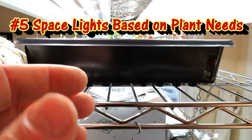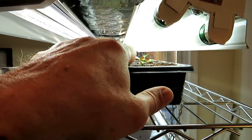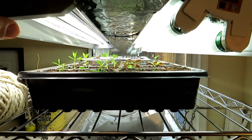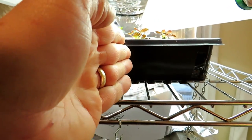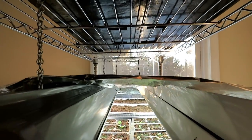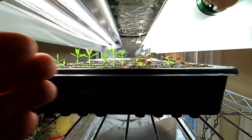When I'm seed starting, so let me take this off the hook. I still have these over to the left, and then I would have this one over to the right. That leaves a big gap in the middle. By angling it, I put in more intense light. Now, true, I could move these chains over to here and move these chains over to here to where these met, and I would get more intense light right down there, but it's a pain to be moving those lights. So I think you can see it back there. I just did a video on it. There's a hook made out of wire, and I just raise the edge of the light, put it on the hook, and angle it in.